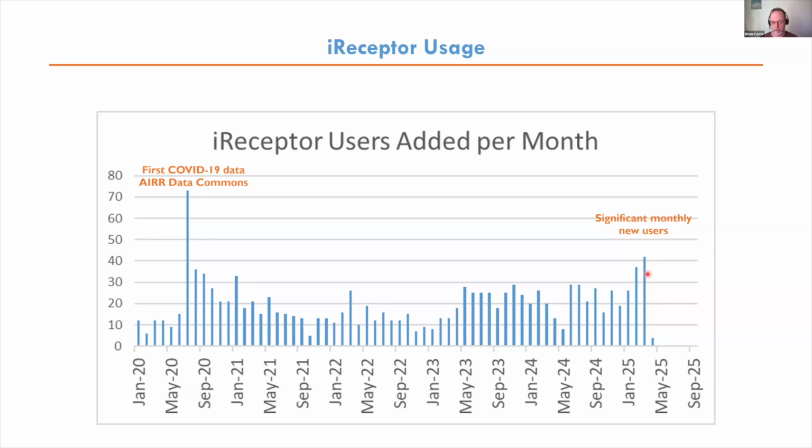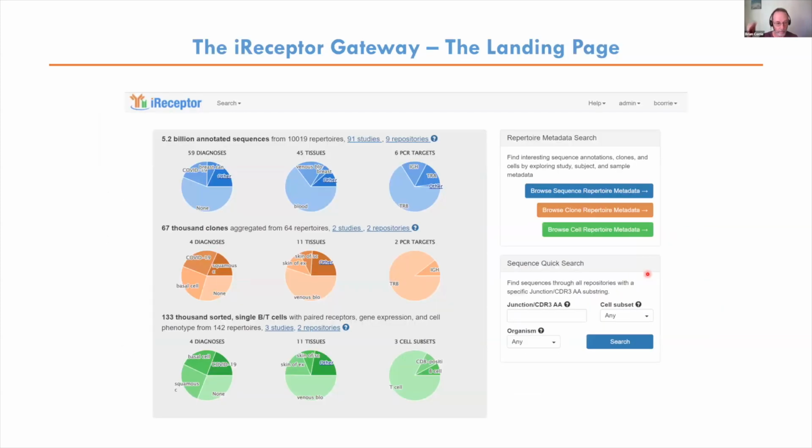That's one of the things we like to point out. Quite often, when researchers do a T1D study, you might have a bunch of T1D subjects and some controls, so non-T1D subjects, for example, or healthy controls. The AIRR Data Commons has a significant amount of healthy control data. So you might still include healthy controls in your study, but you also have other healthy control data that you could access through the gateway.